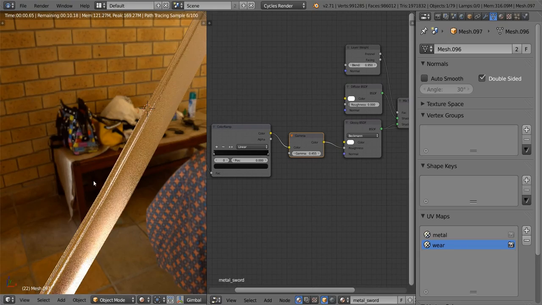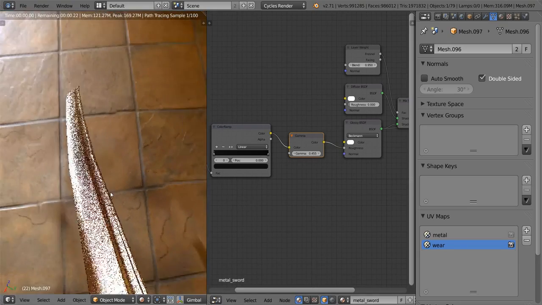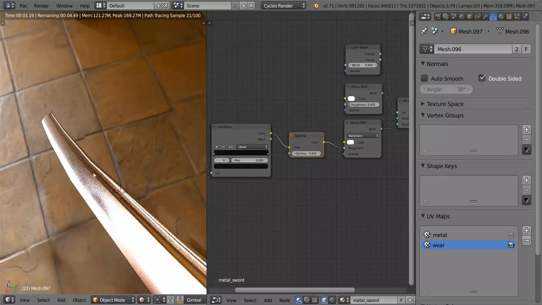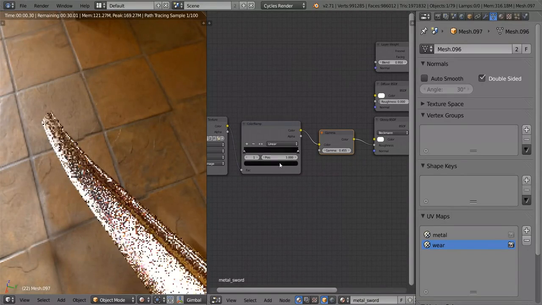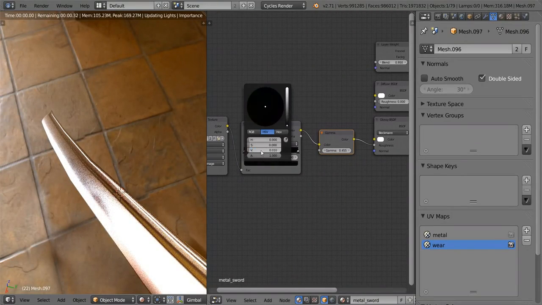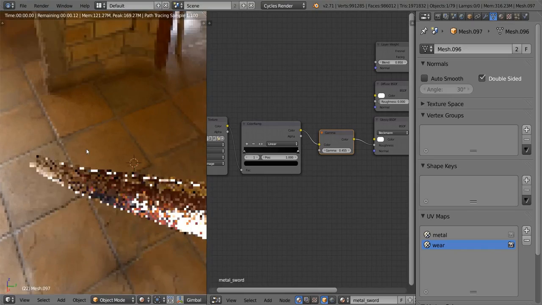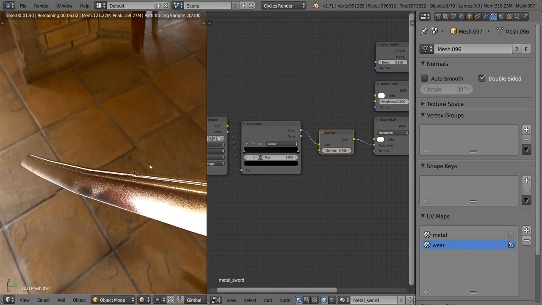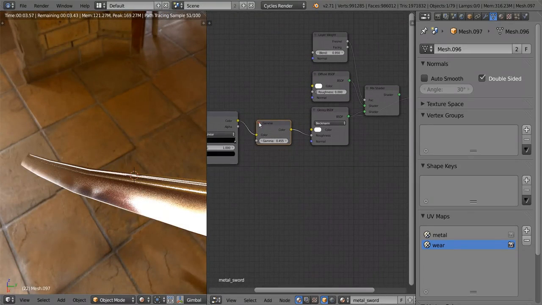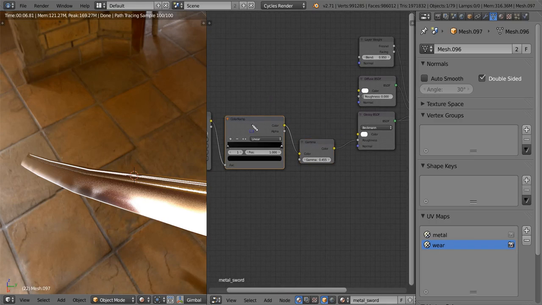So I don't really think that the wavy pattern is quite visible enough. So I'm just going to go and change that 0.06, or rather the 0.03, to something lower like 0.01. And now you can sort of start to see that wavy pattern a little bit. Not too obvious, but it's there. And then I want to use that same wavy pattern to make the backside of the blade slightly darker instead of just white. So let's go and Control-Shift-D that node.